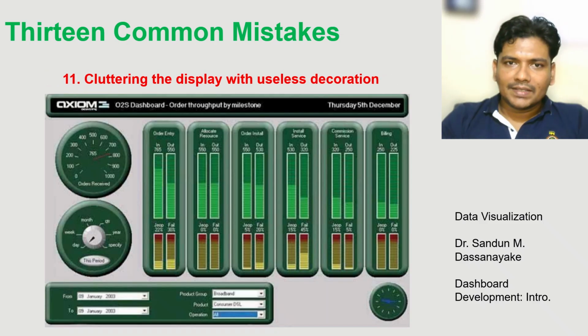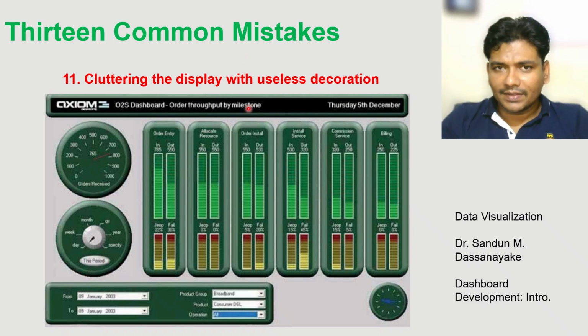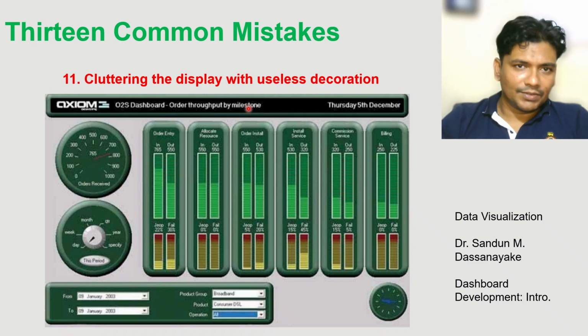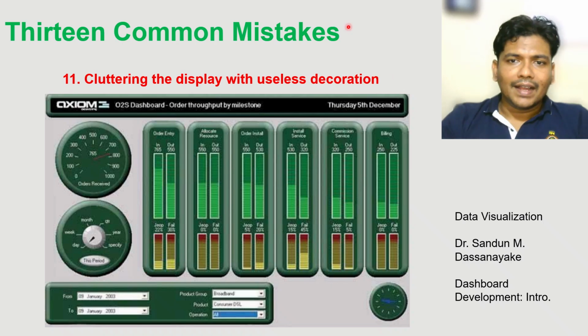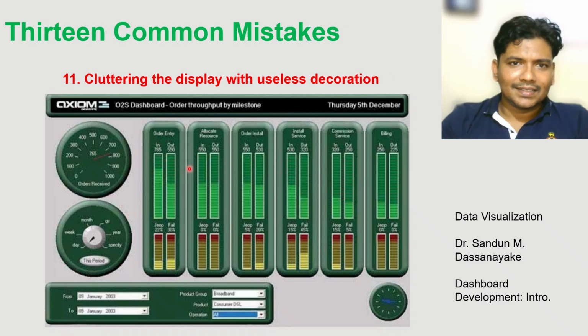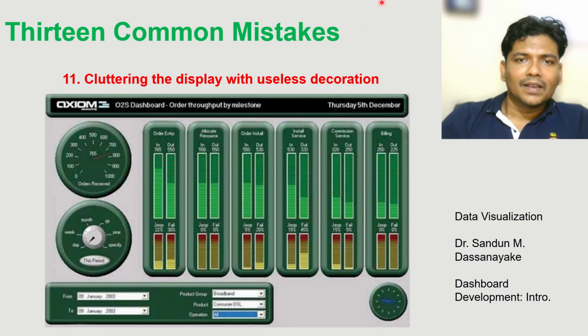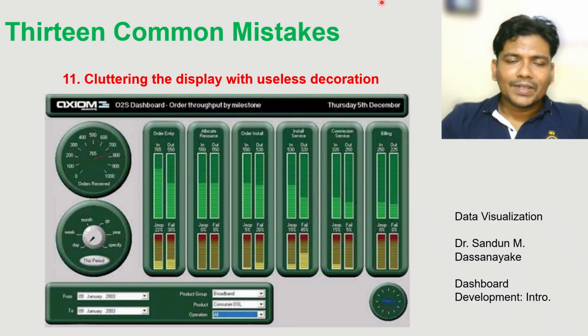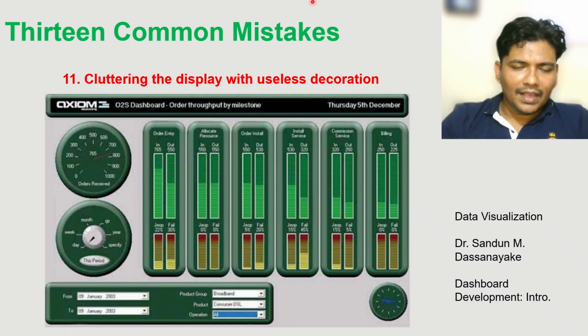The 11th mistake that most of us make is cluttering the display with useless decoration. We often talked about this when we discussed extraneous load early on as well, but this is very common. So, this unnecessary decoration. Designers might think the artistic touches will attract us and keep us entertained. But even people who like these decorations at first will probably get tired of them soon.